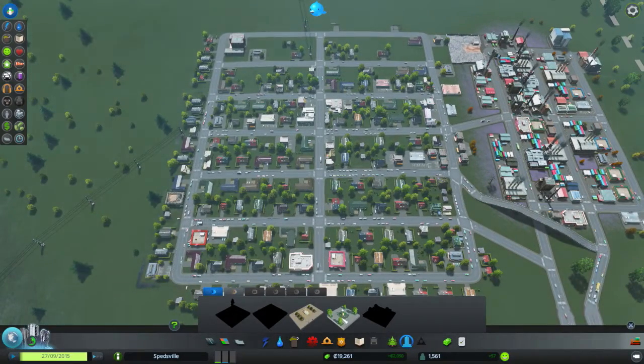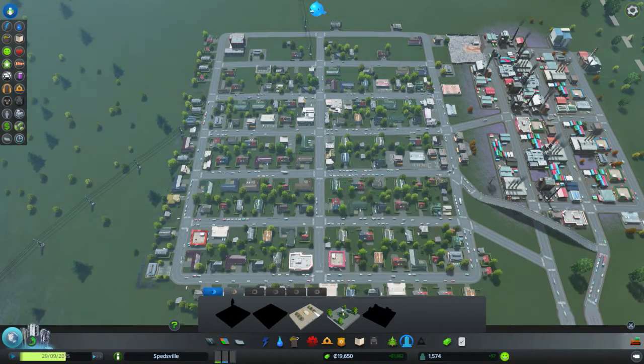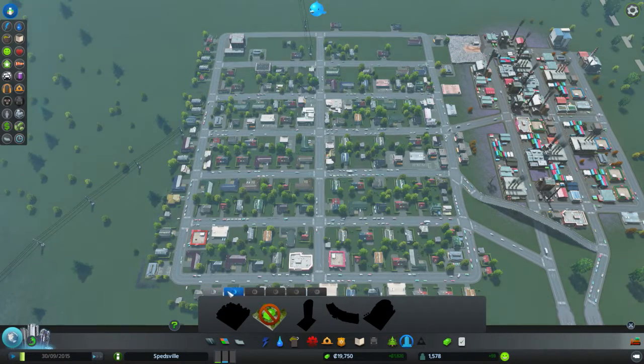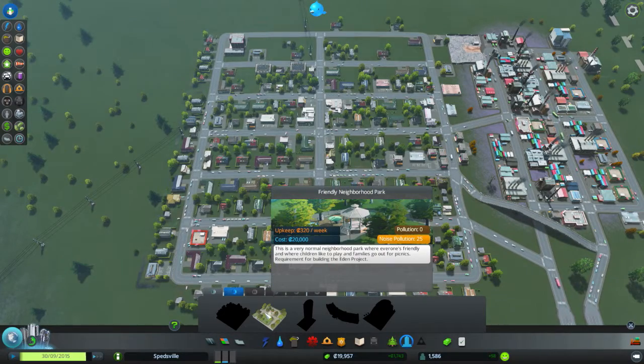We can also now build these unique buildings that you can only have one of in the city. And I'm not quite sure what they do. Natural shopping is a consistent reminder of the bliss that it is to purchase something. Requirement for building the Hadron Collider. So, I need that to build the Hadron Collider. So, I think these are prerequisites of either later buildings or these monuments. But for now, I think I'll call it there.